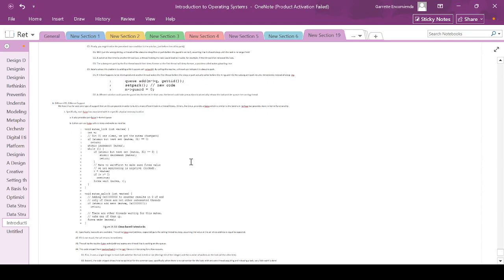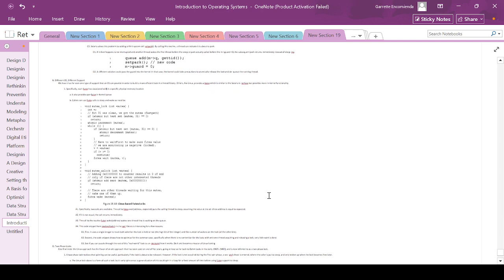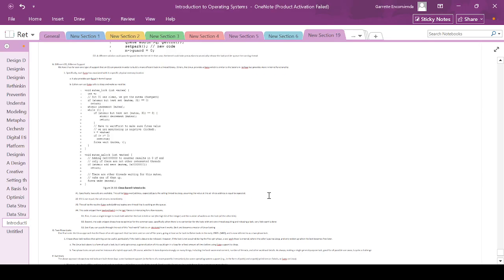Specifically, each Futex has associated with it a physical memory location. So this Linux lock library provides more in-kernel functionality.